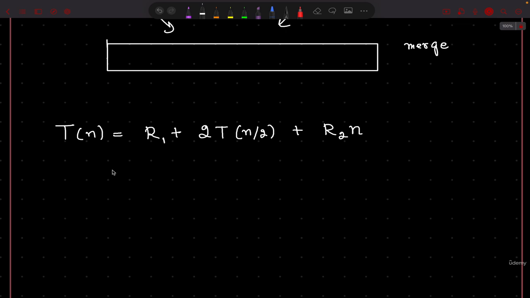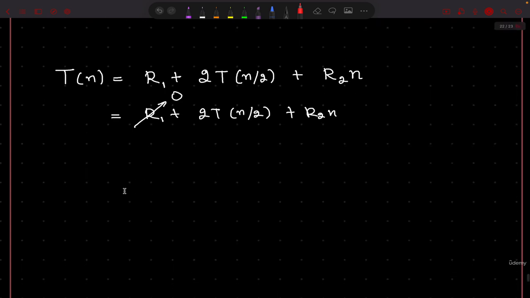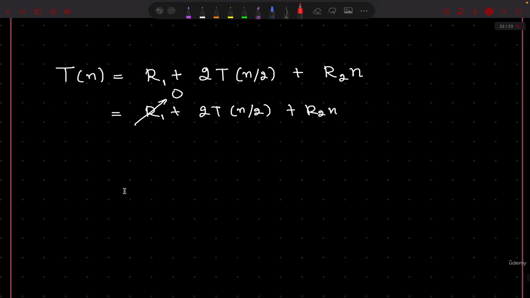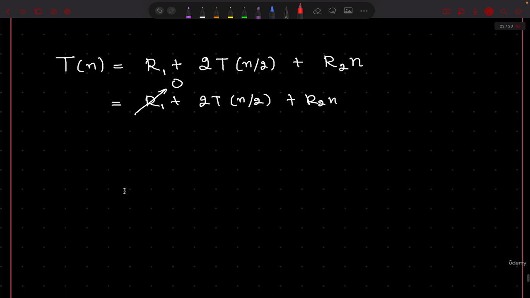If I write it a little more nicely, it is k1 plus 2T(n/2) plus k2n. Now we have seen this multiple times: with increasing power, a constant will not have any significance in terms of our n, so we take the highest order power.